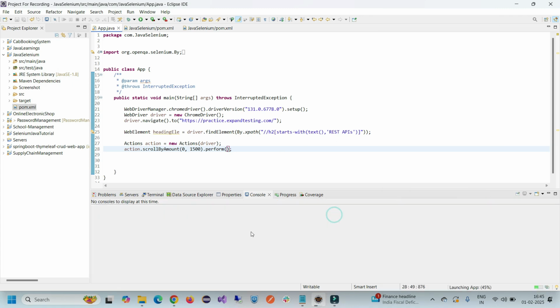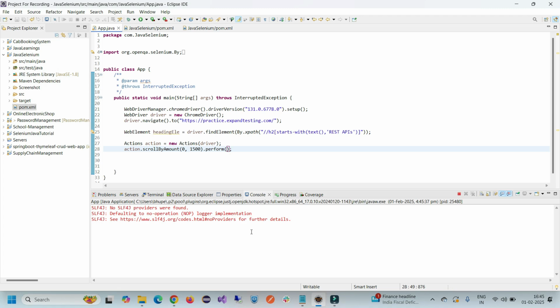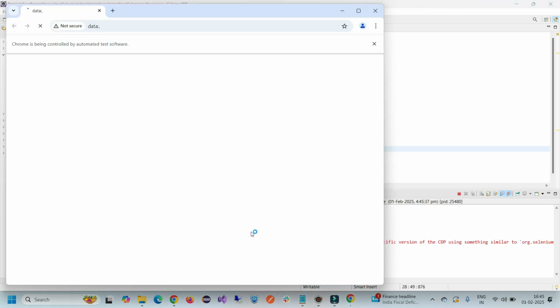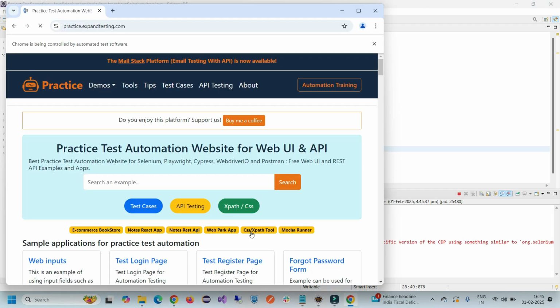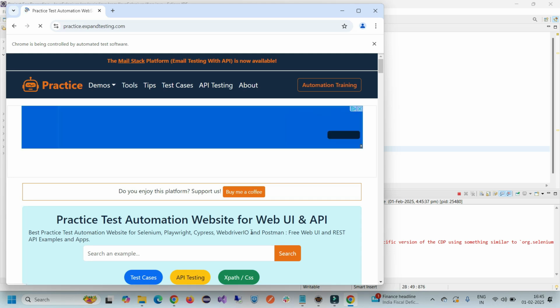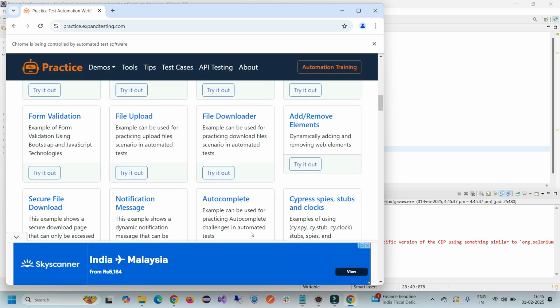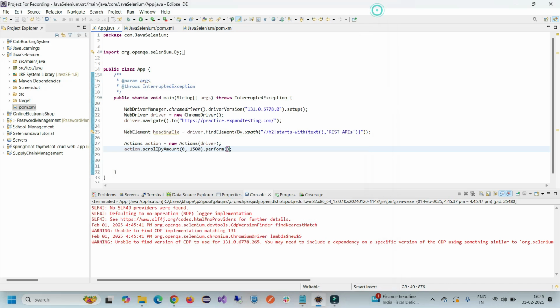So I can do this navigation with the Actions class as well. The same thing will be performed, it will scroll 1500 pixels. Yeah, it's working perfectly.